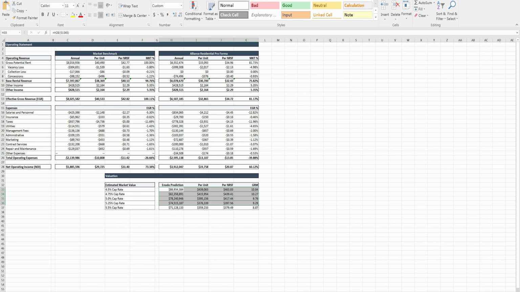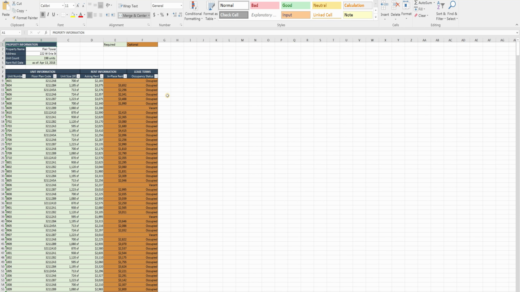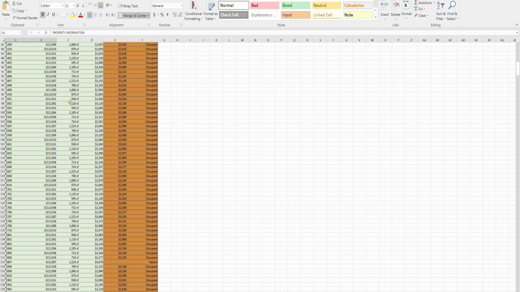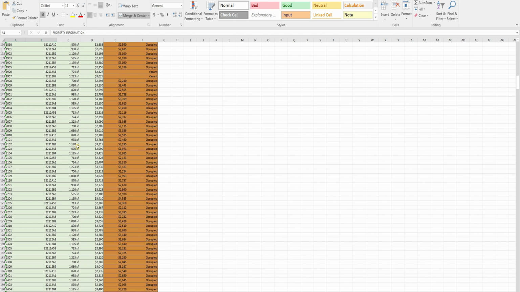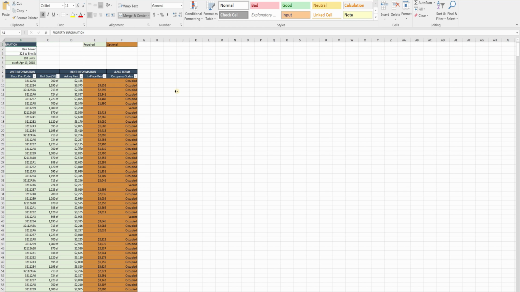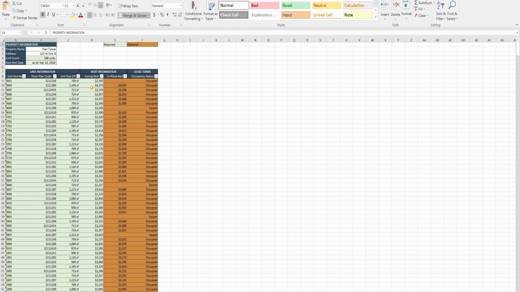Moving on, the last tab of the Excel export is the rent roll. So this is just a convenience thing. We actually parse all the different elements from the rent roll and dump them into this Excel format. So if you're parsing a PDF, sometimes it is difficult to parse this out. Just copy and paste can be tedious. We do that for you, so it's a little bit simpler.